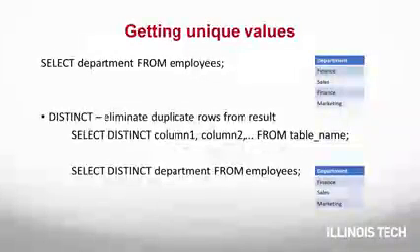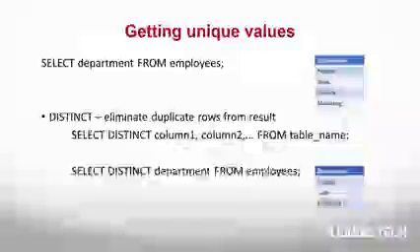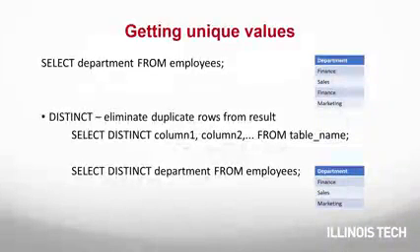This is one of the ways in which the practicalities of implementing SQL means that it deviates slightly from the theoretical assumptions of our theoretical model of relational algebra. So if I say simply select department from employees, I may get a table like the one here at the right, where the finance department is listed twice because there are two different employees in the finance department. It's just going to select that column and give it back to me with duplicates.